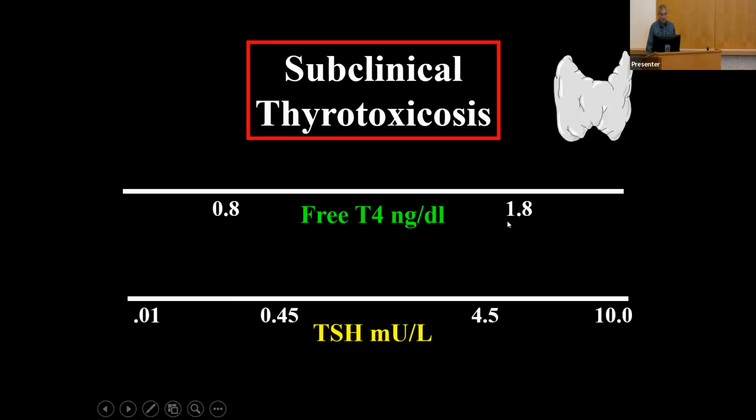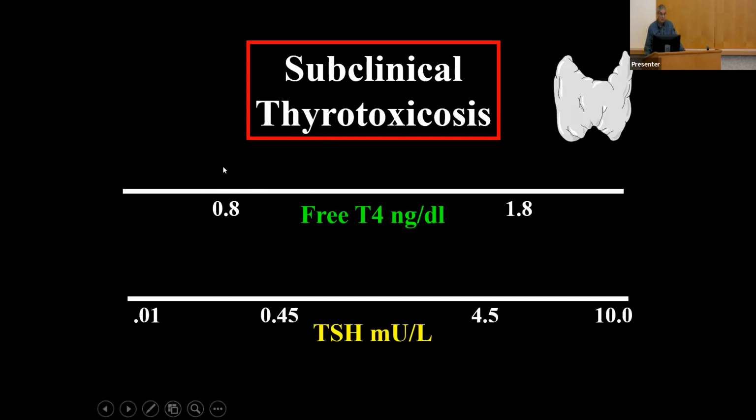So our normal range for free T4 here is 0.8 to 1.8, okay? That's a pretty broad range. If you multiply the lower end of the normal range by 2, you're still in the normal range. Think about potassium. It goes from 3.5 to 5, okay? That's a very narrow range, but T4 has a pretty wide range.